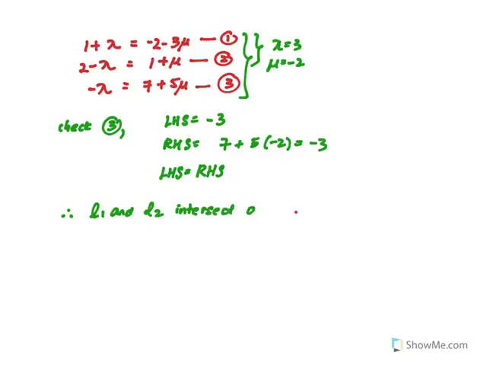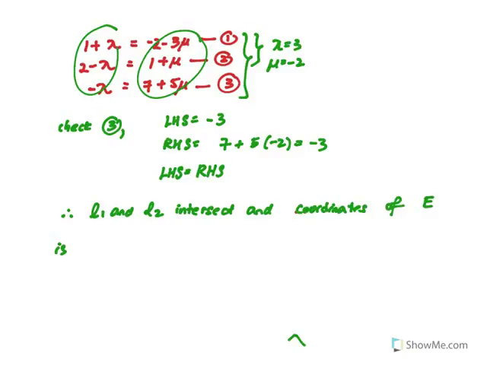And what are the coordinates? You just need to sub into either side. You can sub lambda here, or you can sub mu here. I'm going to sub lambda. So x equals 1 plus lambda, so 1 plus 3. Y equals 2 minus lambda, so 2 minus 3. Z equals minus lambda, so minus 3. So the point is 4, negative 1, negative 3. I'm just going to erase all this. And that is for part 2.